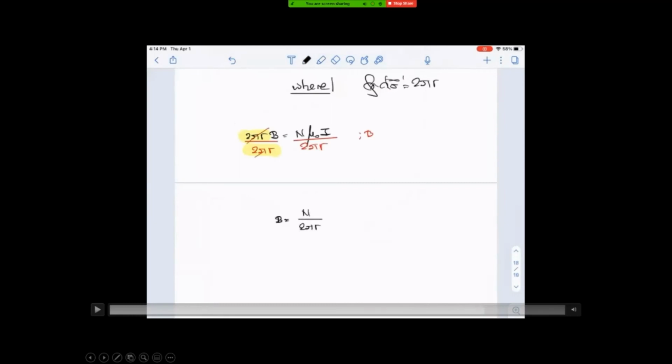All right, so this is number of turns per unit length or through the total length of the circle, which happens to be a circumference. So what that means is strength of the magnetic field is going to have a radial dependence. All right, so the outer edge of the toroid, the magnetic field in the outer edge is not going to be as strong as within the inner edge. That's what it means. So further away you get from the center of a toroid, the weaker the magnetic field is going to become.